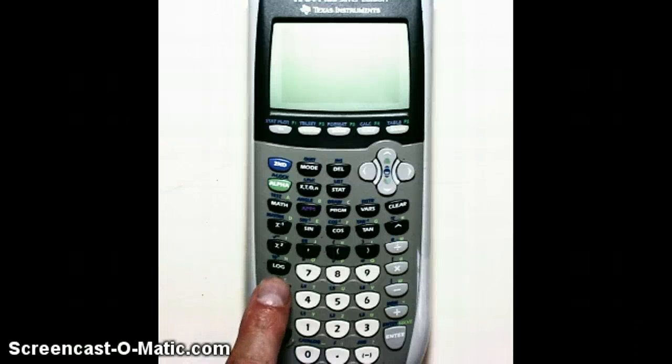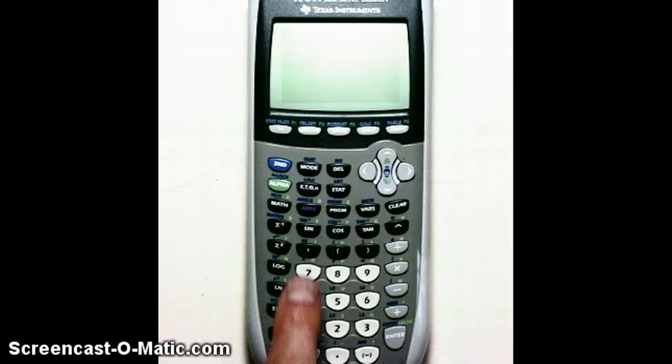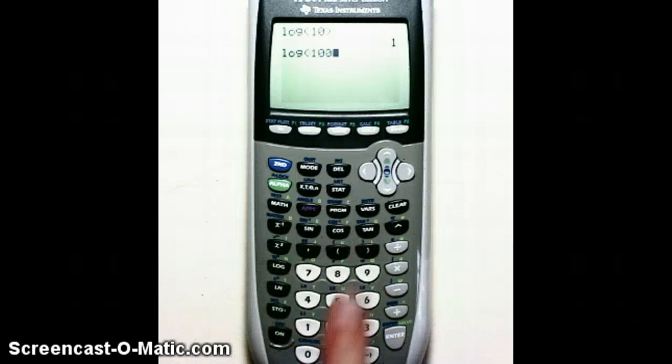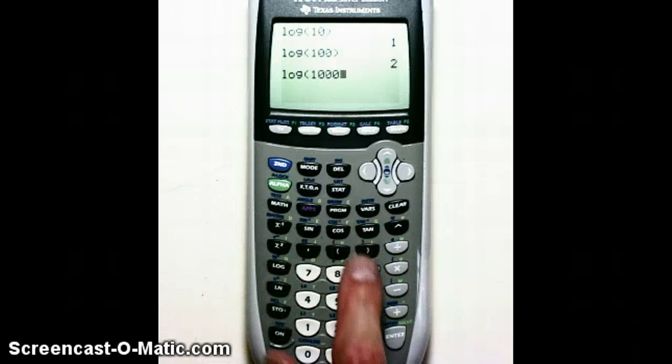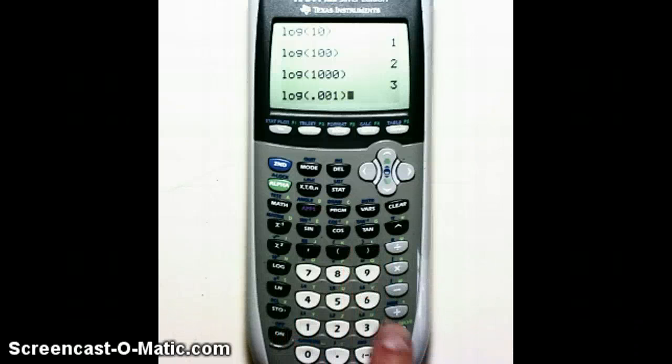Right above the key is a key you've got to make sure you don't get any splinters on. It's called the log key. Now log, let's look at this for a second. If I hit log of 10, notice what I get. If I hit log of 100, notice what I get. What if I hit log of 1,000? What will that get? Or how about log of 0.001? That's like James Bond, 007, but it's like his son. Okay, so -3.